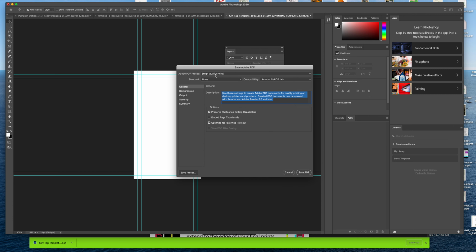And then once I click save, we're going to get some options, and high quality print. Now we will never use any of this if we were just doing it digitally. But because we are doing a high quality print, we're going to choose this high quality print and then save PDF, and then that is the PDF that you will drop inside the assignment link in Canvas.